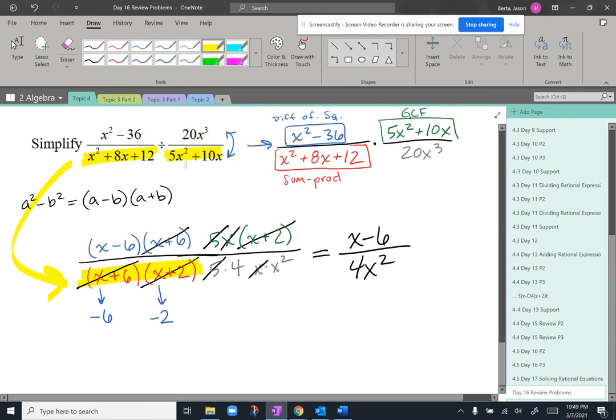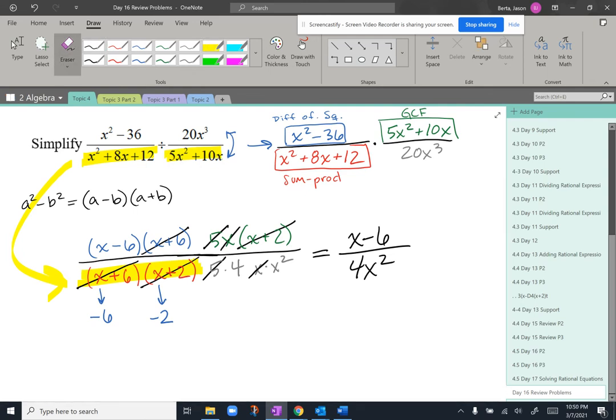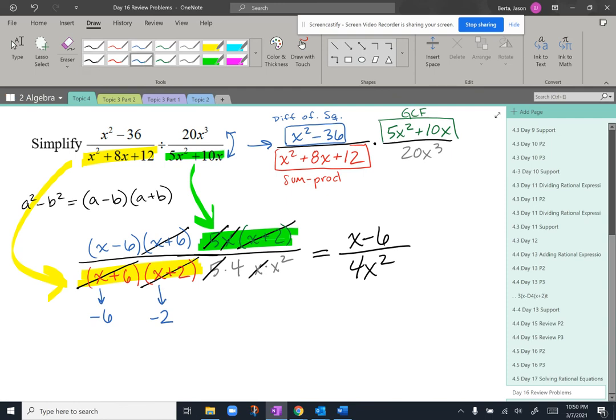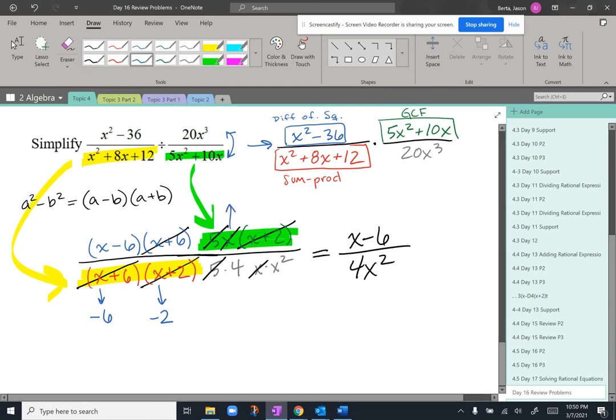Now this original denominator, 5x squared plus 10x, I'm going to highlight with a different color. That actually turned out to be the numerator once we swapped things and converted it to a multiplication problem, but we still need to check it. So what x values would make that 0? Well, an x value of 0 and an x value of -2. And lastly, we do still need to check whatever our final denominator was after we did the reciprocal conversion to a multiplication problem. And here it looks like an x value of 0 would also be a problem.